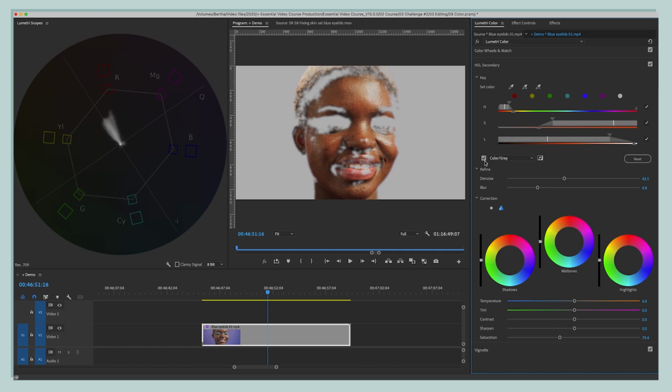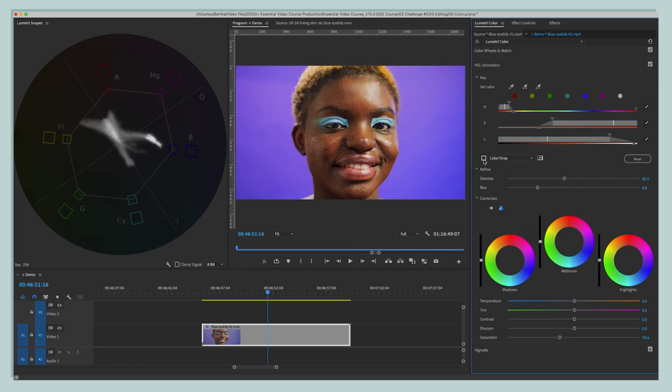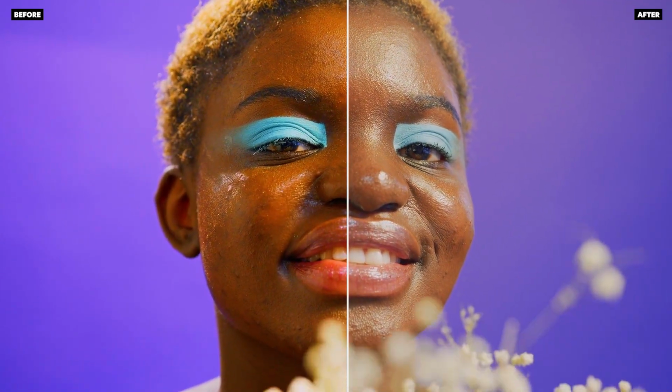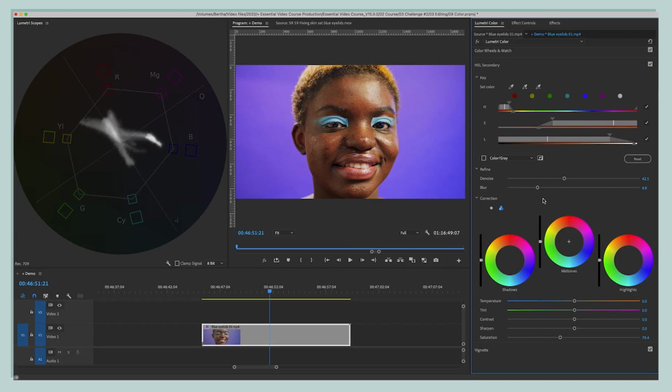Now let's go back and look at our whole image here, and we'll look at the before and now the after. You can see that her skin is looking much more natural. All right, if I wanted to make any further adjustments to her skin, then I could do that down here in these correction settings. So I could use this trio of color wheels here to change the hue, or these vertical sliders to make things lighter or darker, or these sliders at the bottom.